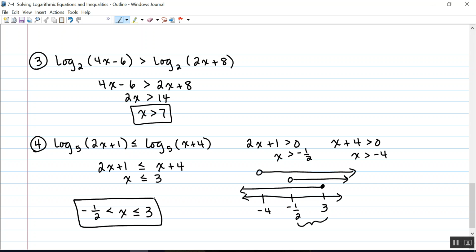So that's going to both solve this inequality and keep the expression that I'm taking the logarithm of greater than 0. So in this section, we took a look at how to solve logarithmic equations and inequalities, those equations and inequalities that have just one log in them, and then equations and inequalities that have two logs in them.